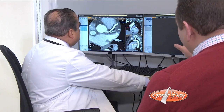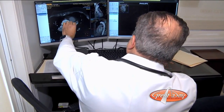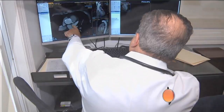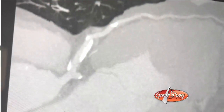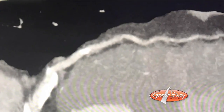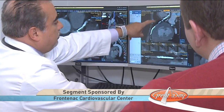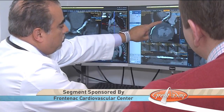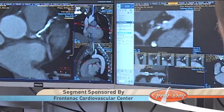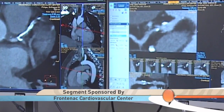The bright areas on the scan are calcium — and calcium, in this case, is bad. Too much of it can clog an artery, causing heart muscles to shut down. If that blockage is complete, that's technically what a heart attack is — the whole segment of the heart muscle has no blood flow and basically stops pumping, and that's when somebody could die. Severe cases like this would require a stent or perhaps even bypass surgery, but more moderate cases with 30 to 40 percent blockage could be managed with medications and some lifestyle changes.